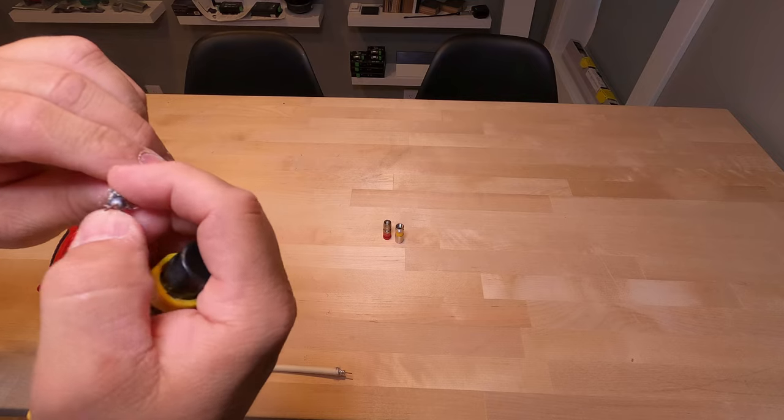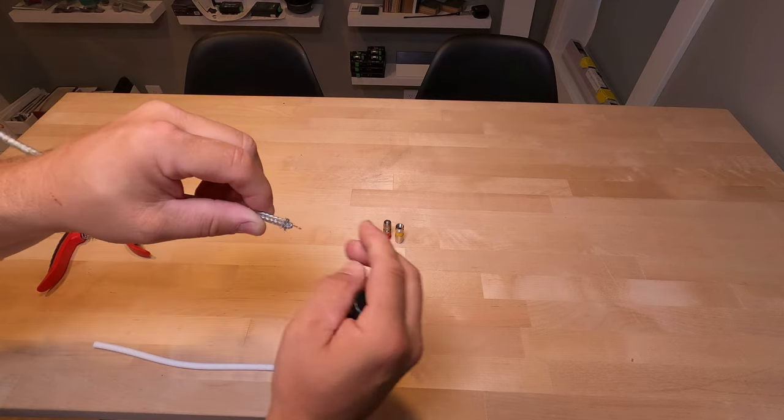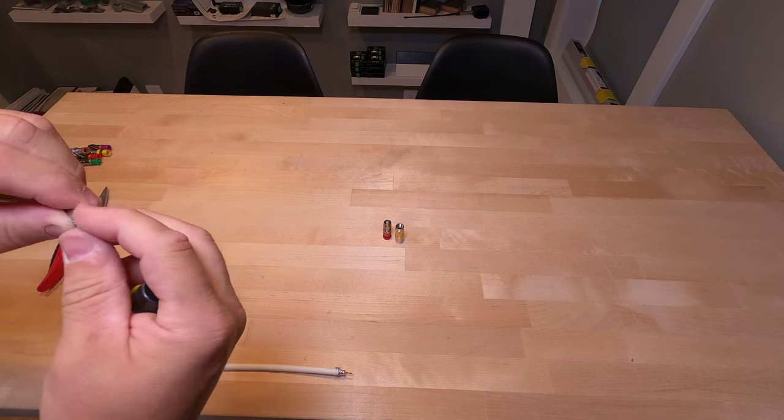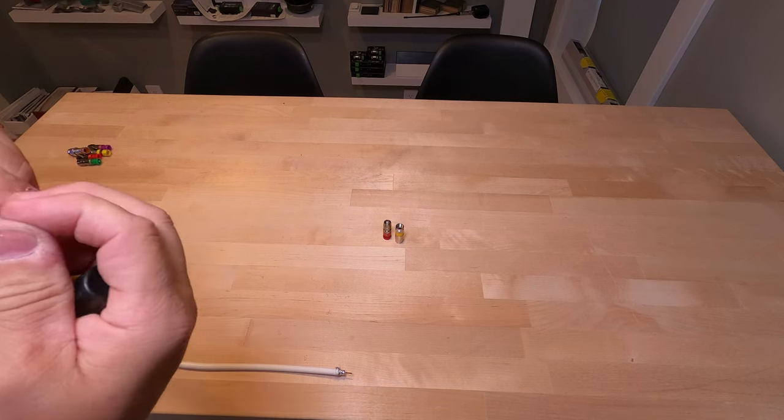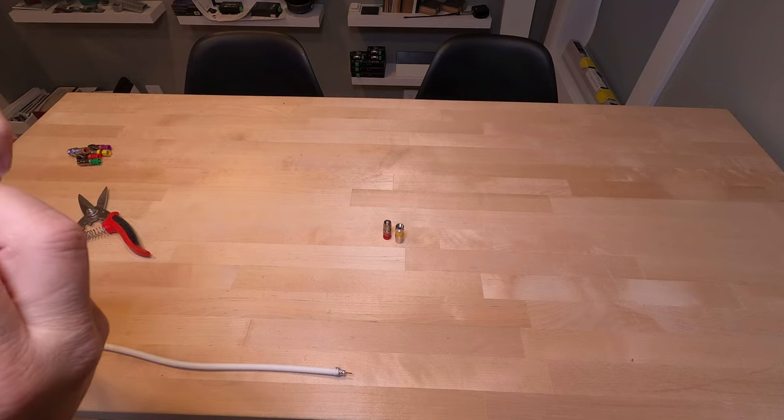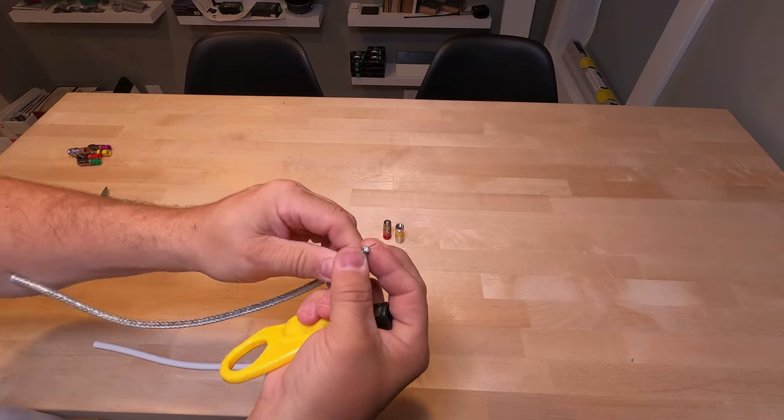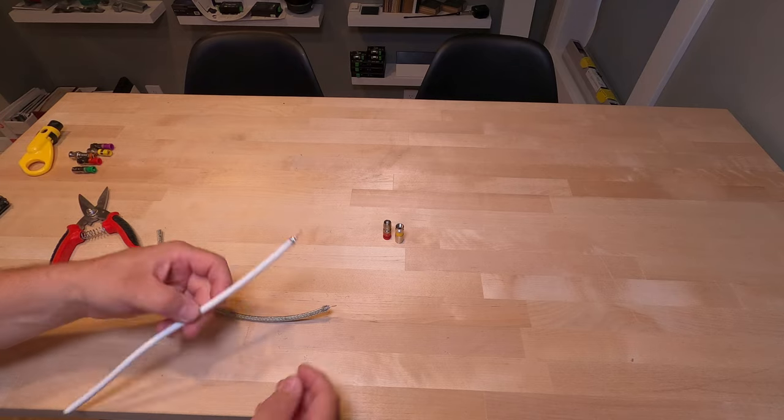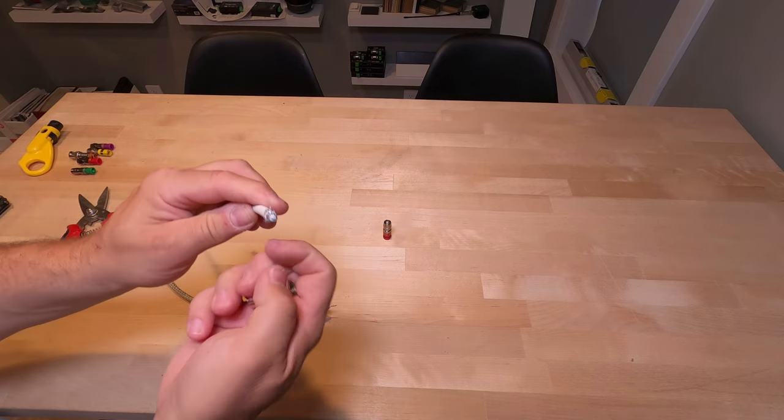So quick note again: the 59 is a little harder to work with, so you really got to make sure that the braid, the outer silver conductor, is not coming over the dielectric and touching that copper. If you do, it's gonna short. If you get a little strand, it might actually send some signal through but you're gonna wonder what's going on. So make sure it's clean. It's pretty simple to do. I know some even some techs are using magnifying glass and stuff to make sure.